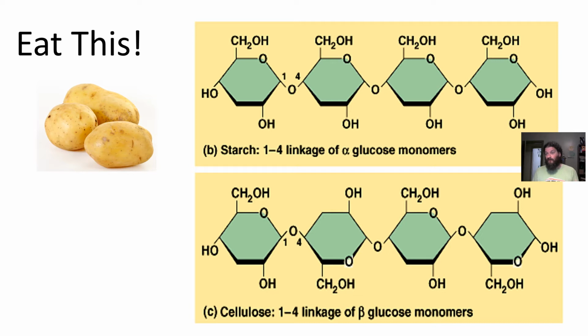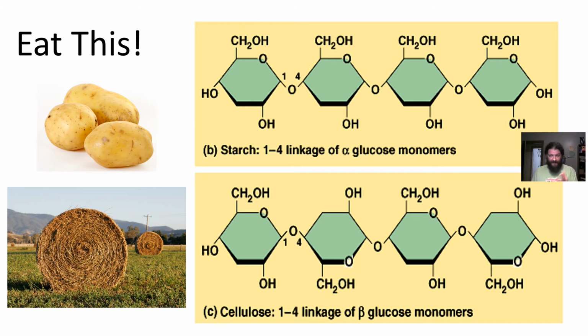Now, cellulose is also a chain of glucose molecules, C6H12O6 attached to another C6H12O6 all the way on down the line. But the reason why you and I can't go out and eat hay like a cow is because we lack the enzymes. We don't have cellulase that we need in order to break down the different type of 1,4 glycosidic linkage between those beta glucose molecules. It changes the shape of the molecule enough that it doesn't complex with enzymes that you and I have. We do have enzymes that can complex with the alpha glucose monomers all in a chain, but not the beta glucose monomers in a chain.